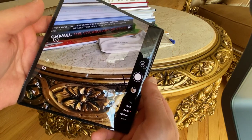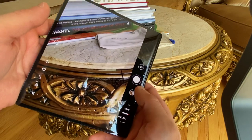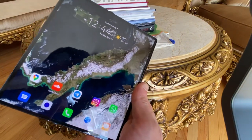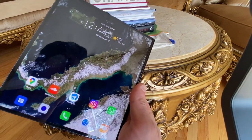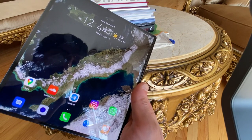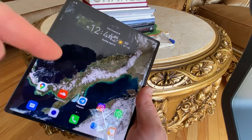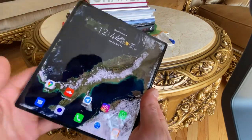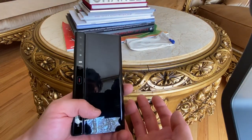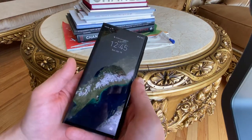Camera is good. I'm not gonna compare to Pixel. I believe Pixel for me is number one camera. But it's pretty good. 4K recording actually is very good on this device. I believe even Snapdragon 855 Plus can record 4K smoother as much as this device, so I respect it so much. I actually started to respect this Huawei. It's like a Pixel showing you low benchmarking, but it's running better than anyone else. So this device is pretty good, guys.